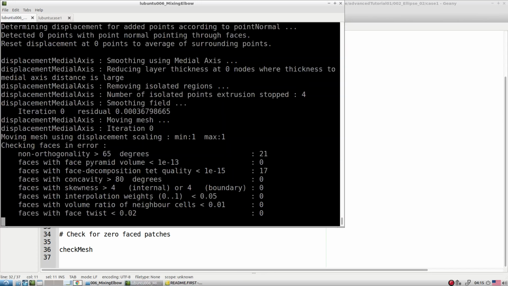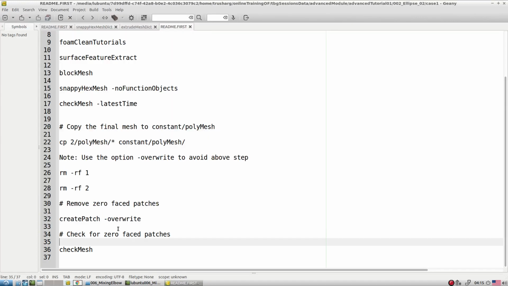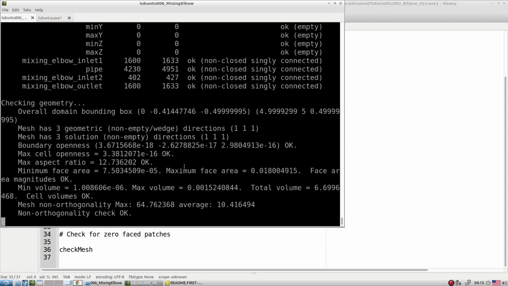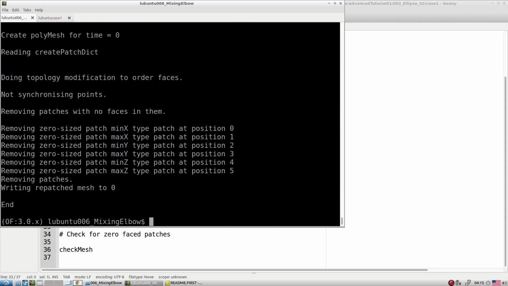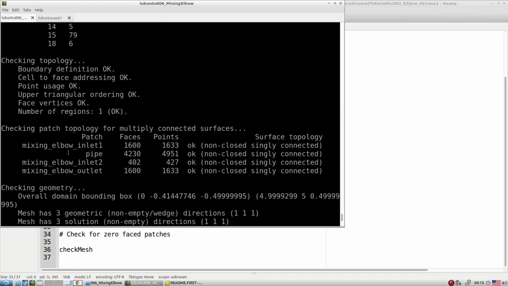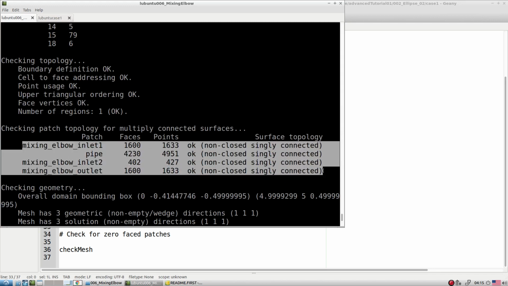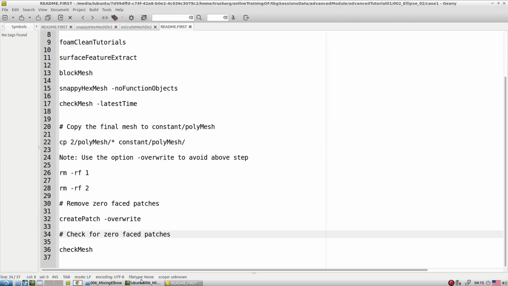Right now we have the mesh straight away inside the polyMesh area. If you run checkMesh, you look and we have a 0 patch here. Now if you do that, it removes all these patches, and then if you do checkMesh, we have the actual patches on which we have to specify the boundary conditions.